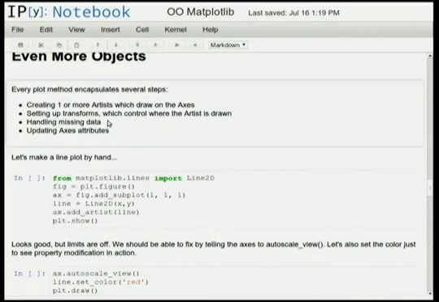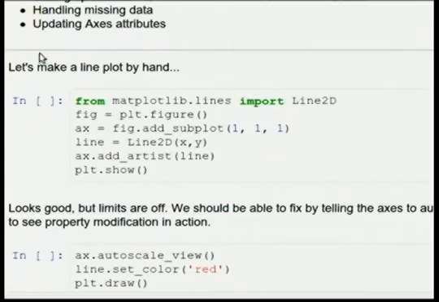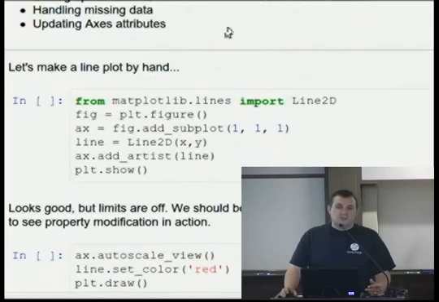For a line plot, this is just a line object. For things like contours, then it becomes a bit more complex in terms of the object. And some plots, like error bar plots, will actually make more than one object. It also handles setting up transforms so that your plot objects adjust to when the data limits change and things like that.